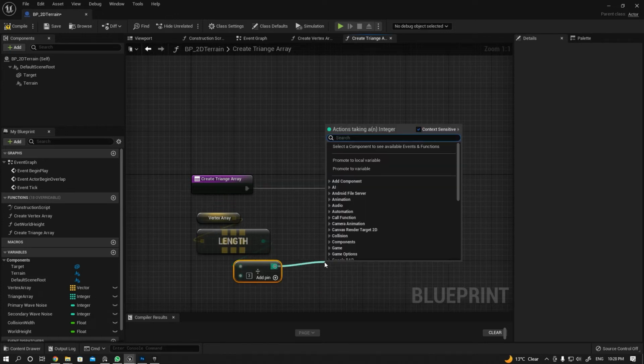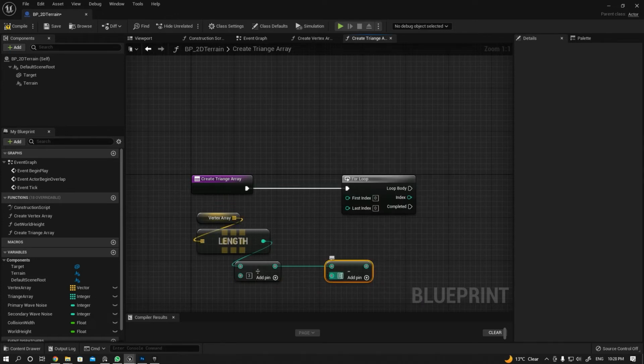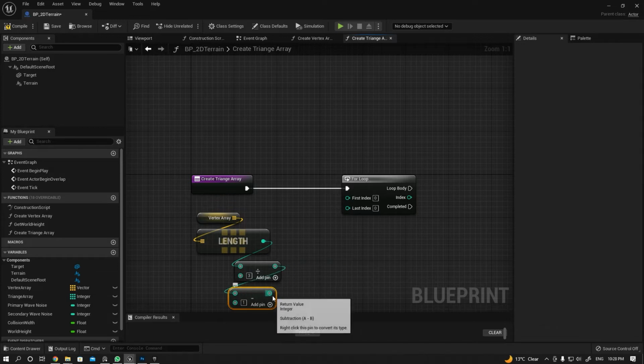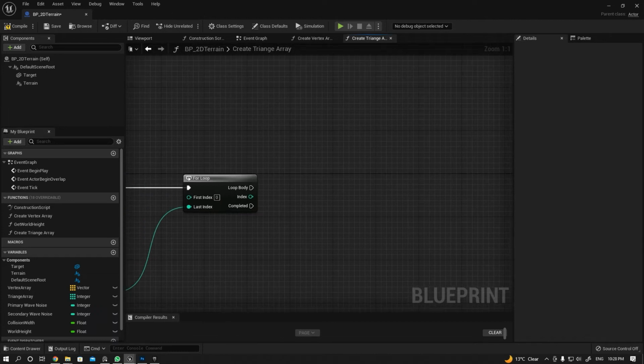And then we're also going to subtract 1, so we don't generate a mesh segment on the very last index, as there's no more vertices after that point. We're going to plug that right in there. Now we're going to need 2 different variations of this I value here, one for each triangle index.